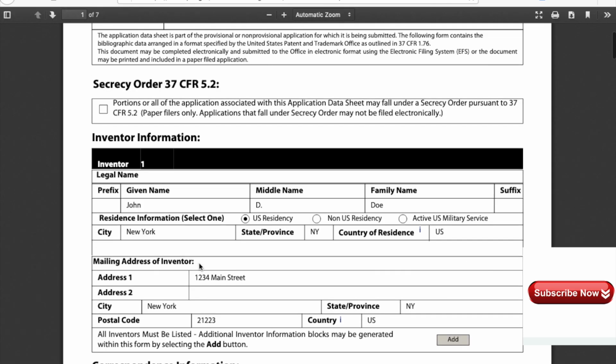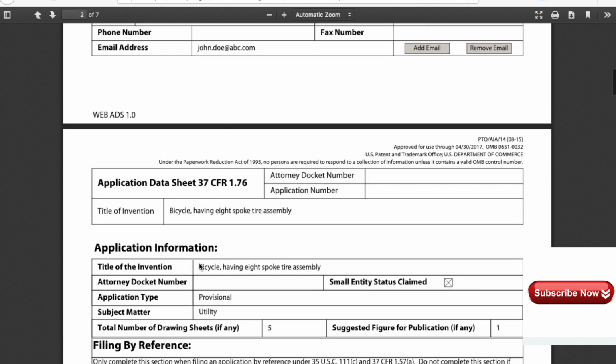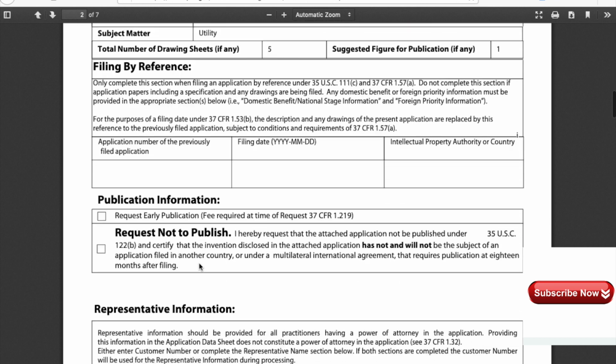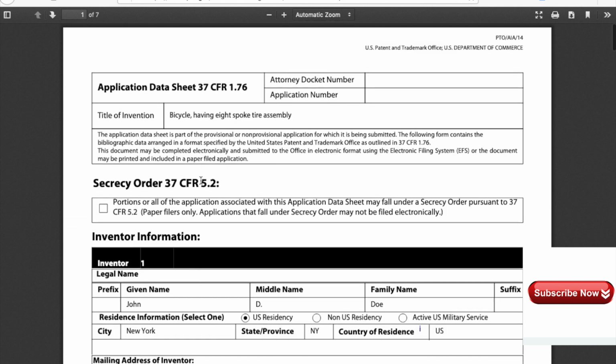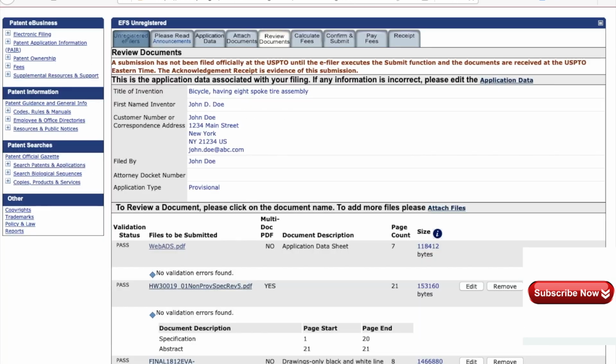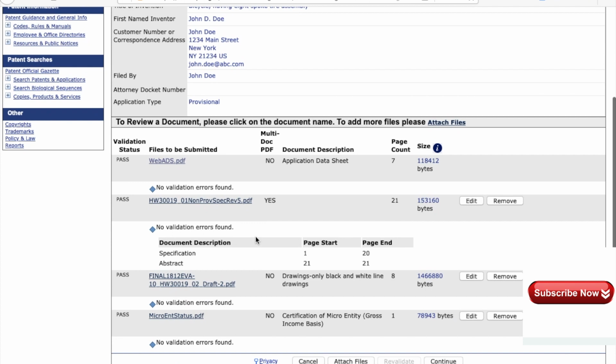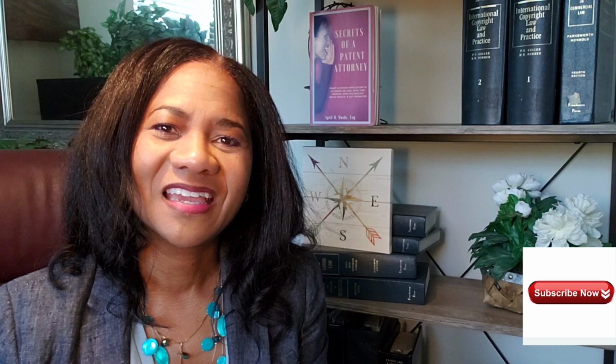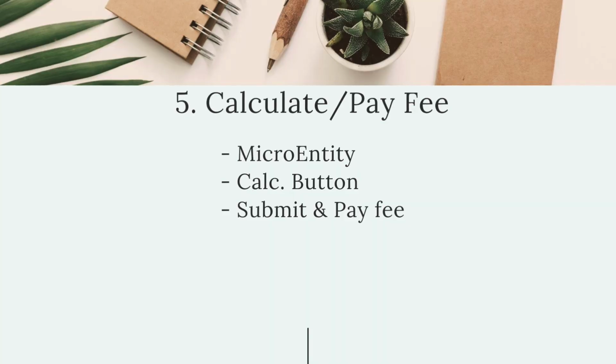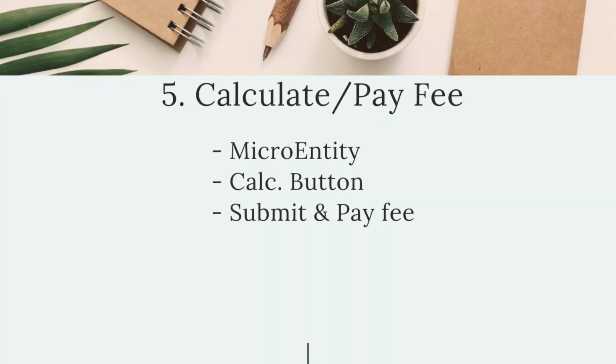So there you have it, John Doe, New York. Everything that we filled out, so it generated that for you. And you can look at each one of these to confirm that you have indeed entered in everything. Then go hit continue. Step 5 includes you will calculate and pay the fee.